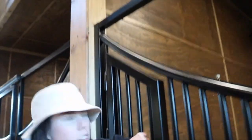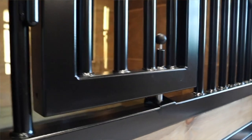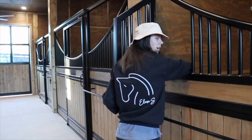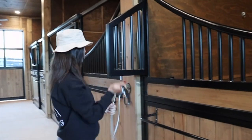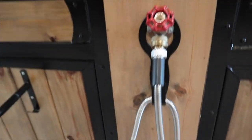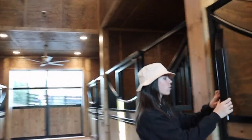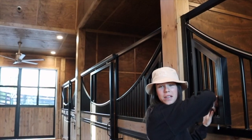For everyone who's gonna ask about water buckets — we don't have refillable ones but we do have something cool. Outside of each stall we have these things that open up, and each stall has its own individual little hose. So you can literally just go over here and fill it up and then close it, so you don't have to get the hose and drag it over. Really simple, really easy and we can do it ourselves.